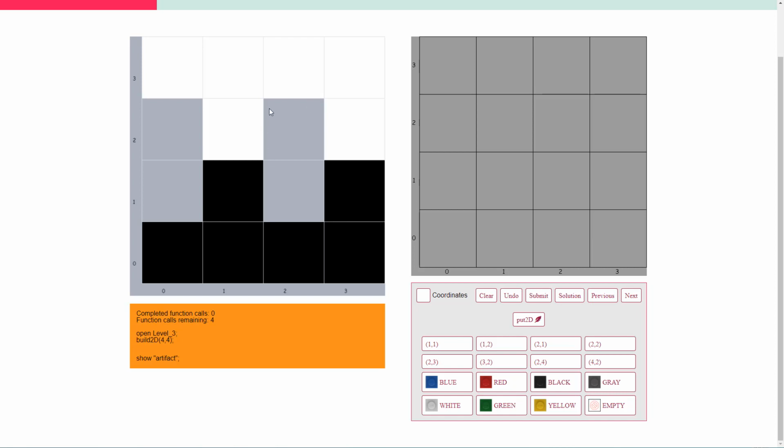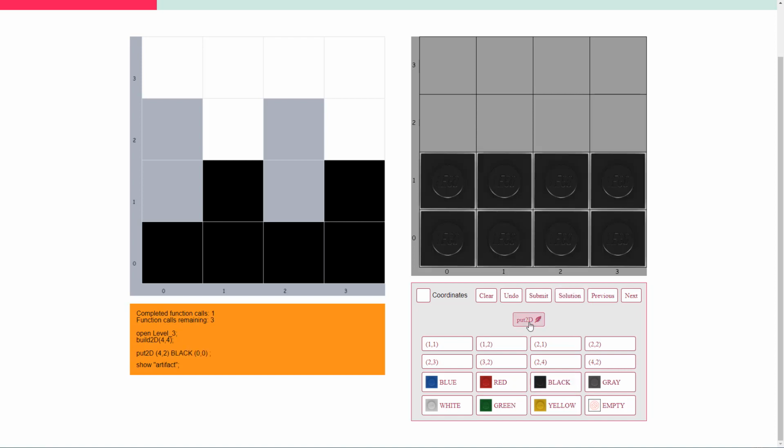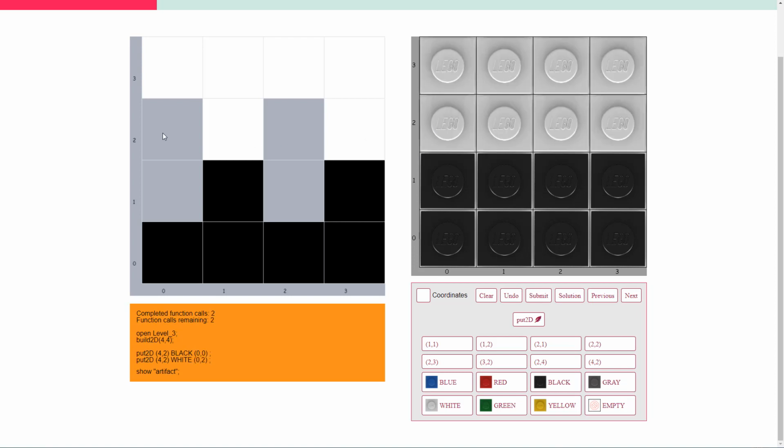Also, since it's symmetric, let me just point this out. Whatever I can get done to pull off this bottom part may also apply to creating this top part. So let's try something else. How about if I try put 4 by 2 black and a put 4 by 2 white. Now what's missing here is that this piece needs to get cut out and this piece needs to get cut out. And that I can do with a put, let's see, what is this, 1 by 2?